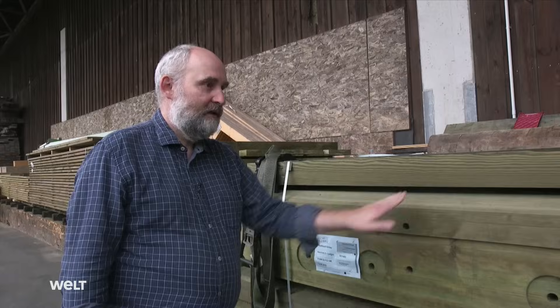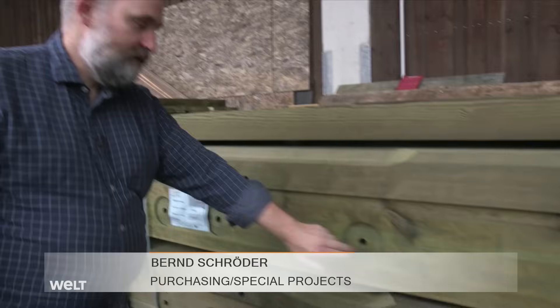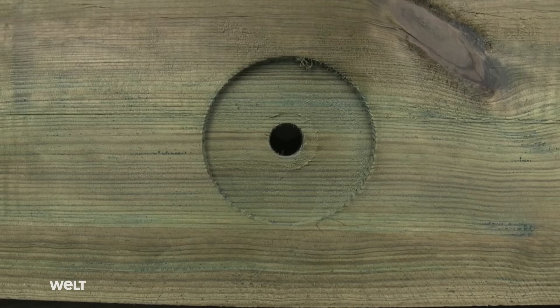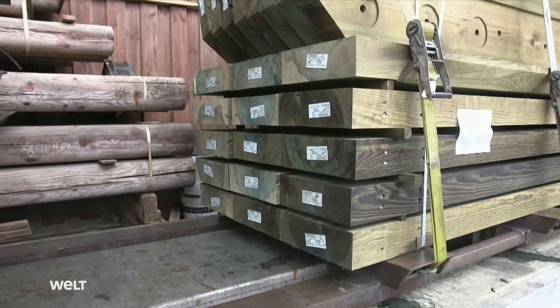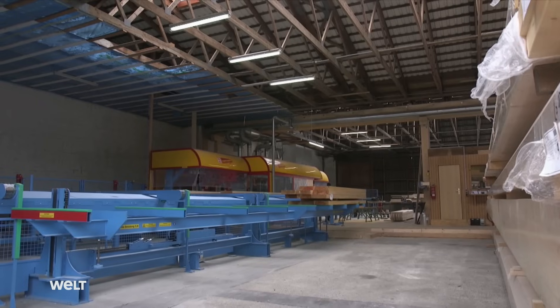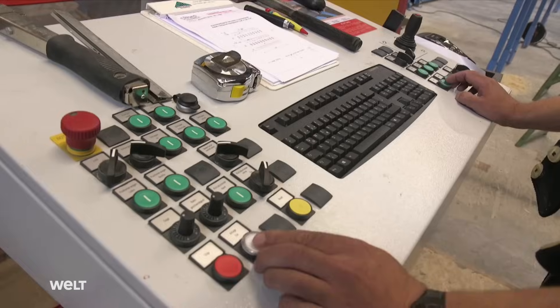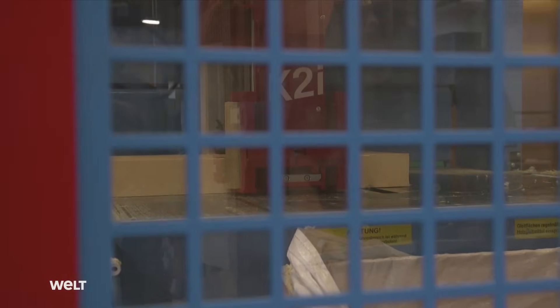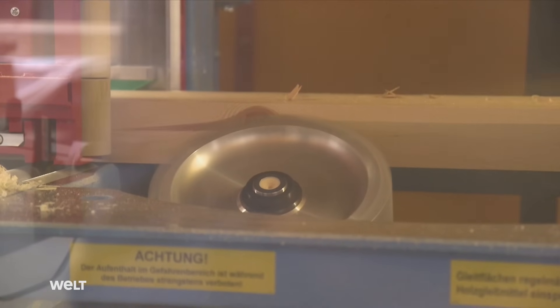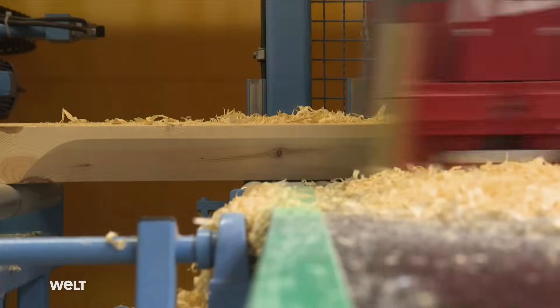Here you can see some of the ledgers. They're chamfered at the top — that's where the rail runs at various angles, so each ledger is different. Here you can see the holes and recesses for the fasteners used to bolt the whole thing together. Over 300 of these new support beams are being produced here, exactly according to the engineer's specifications. The timbers arrive pre-cut from the company's own sawmill. They're given their final shape in a computer-controlled joinery machine, all strictly according to plan. The process starts with the sawing unit, then milling, drilling and further processing until the component is ready.